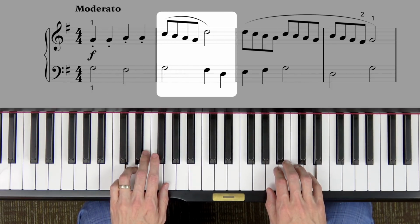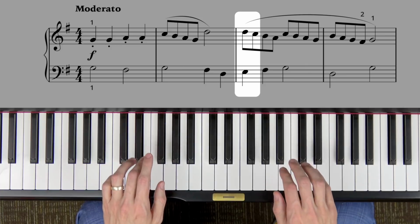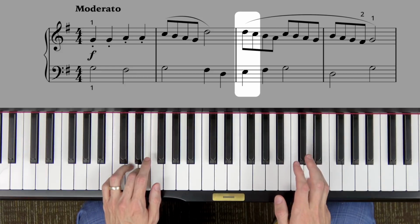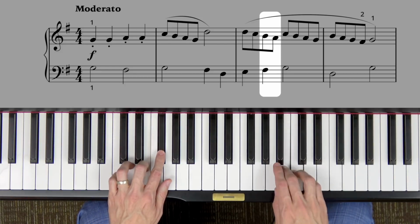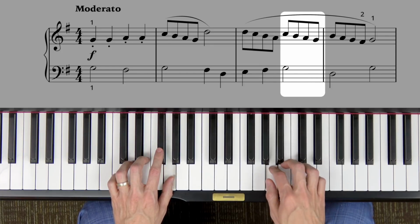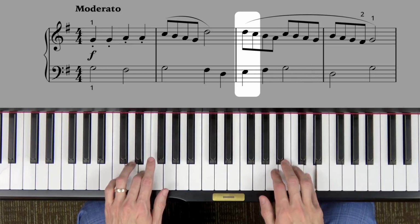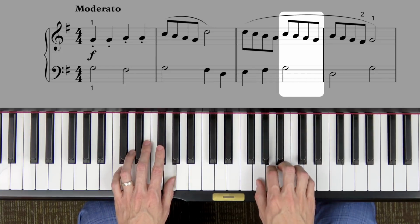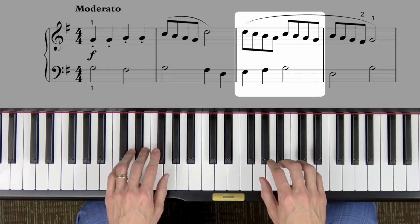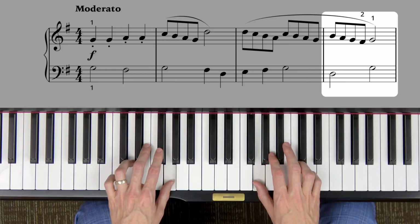Now here comes the fun part. In measure 3, you'll notice on beat 1 it starts together, but the right hand has eighth notes. So we play together, then the right hand plays by itself, then together, right hand plays by itself, then together, right hand plays by itself for those last 4 notes. So that was it in slow motion, and in full speed it sounds like this. 1, 2, 3, 4. Now, if you keep going, then we get 1, 2, 3, 4.